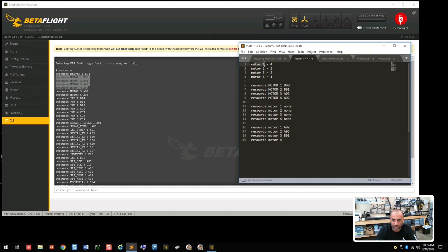And then resource motor 4, which is the only one left, is going to be B00. We know that when we moved motor 1, motor 4 spun, so we want to give it whatever motor 1 had. Okay, now what matters to me here, and what you're going to have to do, is this is what you brought over, so you're not cutting and pasting this back into Betaflight, this is your notes. What matters is only this here. You want to release the resource, reassign it, and then most of all, save it. So make sure you put that in there as well.